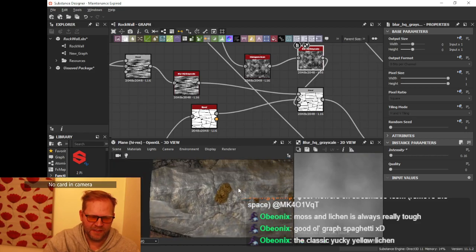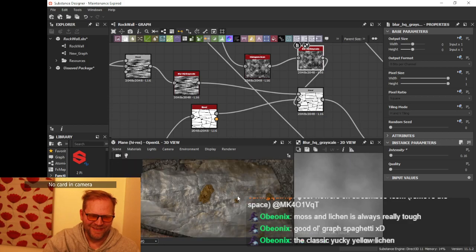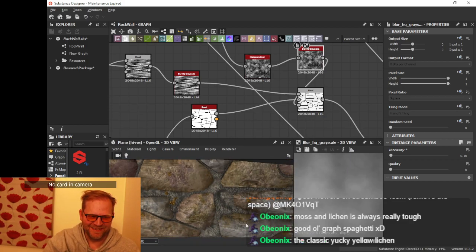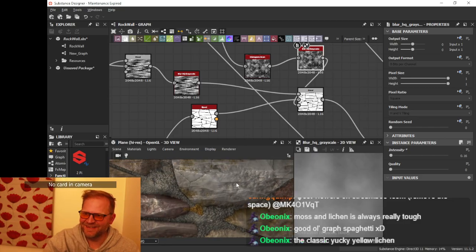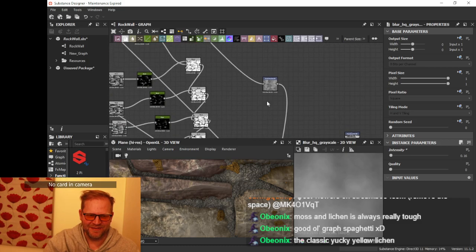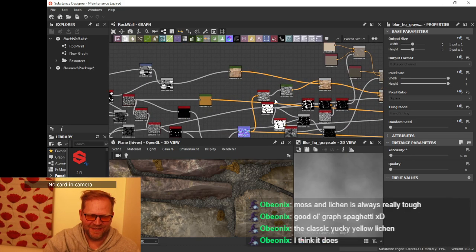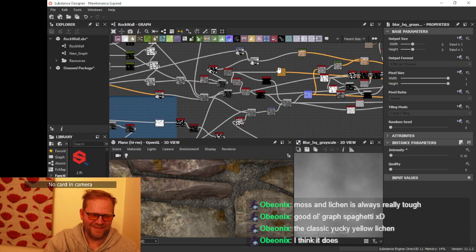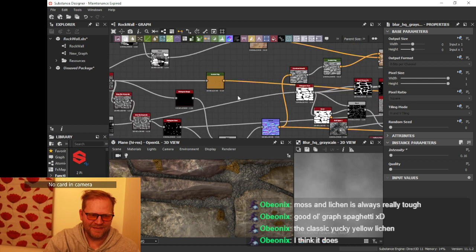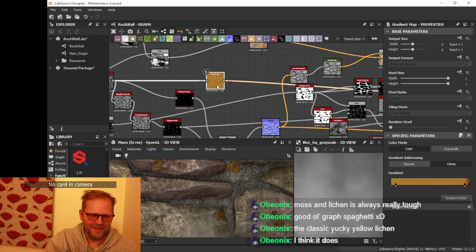All right, does that look like lichen? Or does it look like something else? It's meant to be lichen. My reference is showing it growing in little spots, kind of. I don't know. Is it close enough? Let's see here. I think I picked the color off of here. Let's just have a look at the gradient again on here. I'm going to pull this back a bit, I think.